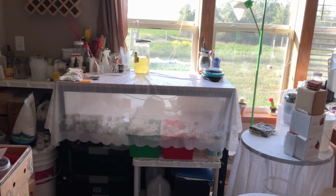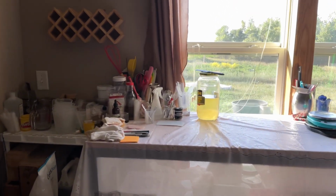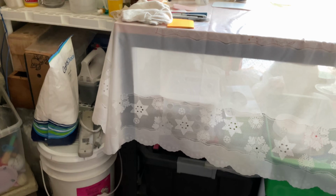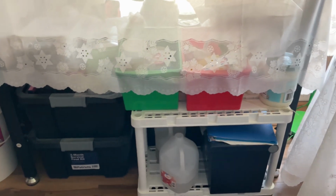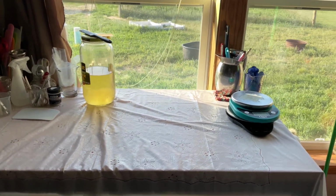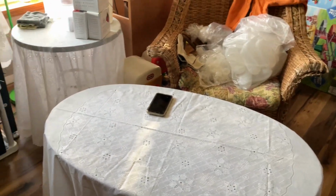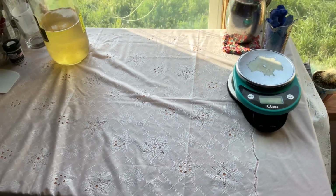And this is actually the workstation in our family room that I have set up. It's my main table, and then I have shelves on the side that hold my containers, my molds, equipment, you know, my coconut oils right there. And then on the bottom I have a couple shelves and some stuff in the back that hold just bigger bowls and little items and some molds and, you know, the little odd things you need. And then my table, which I'm not going to talk about today. And then I have these smaller tables over here that I use to stack stuff I have to wash, stuff I'm bringing in, or usually it's covered with notes.